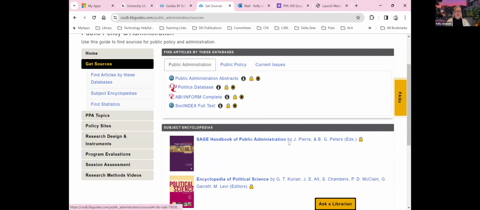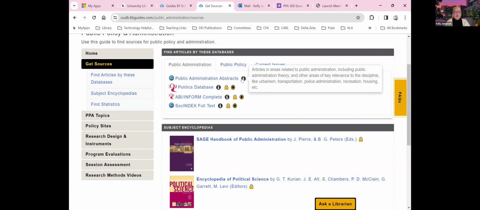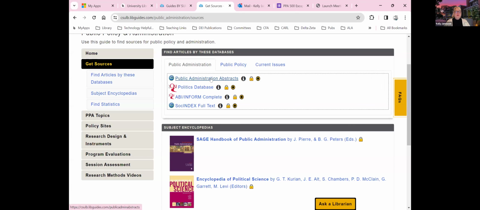Public administration in England or Singapore is very different than public administration in the United States. So you'll see references to journals that are outside the United States, and maybe based on your topic, you may not want to do that geography, if that makes sense. I'm going to show it to you, but if you forget what the databases do, we put these little eyes on here. They kind of give you an idea what they do so you can remember information about it.